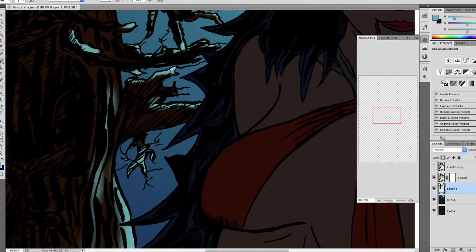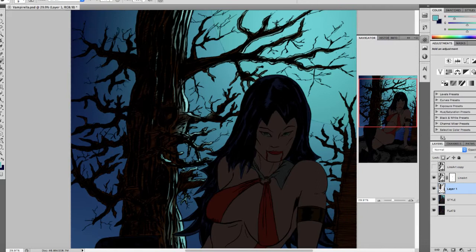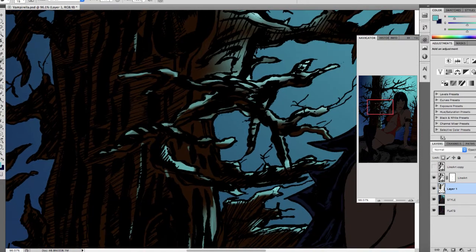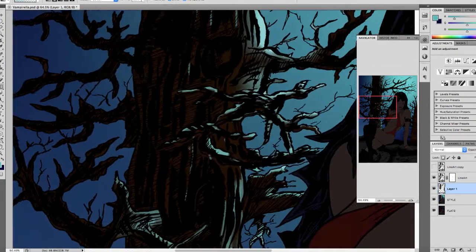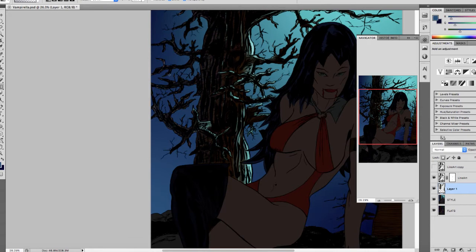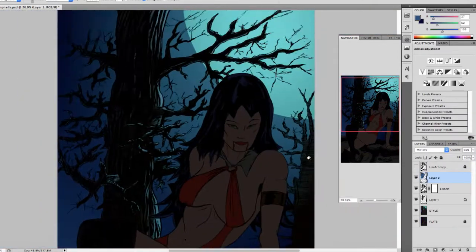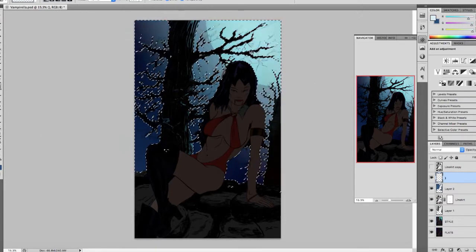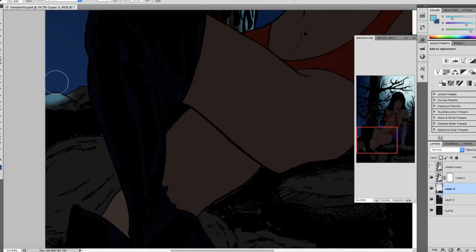Working background to foreground allows you to firmly cement your figure into the drawing. This section is a little tedious because I just really want to get Vampirella looking cool — but there is a method to this. Adding highlights on these tree branches gives the background a bit more depth than just drawing cartoony flat trees without any branches coming at you. Here I just darken the entire area, blending the blacks of the image more into the background so it doesn't compete with Vampirella as much. Leaving the trees dark solves the problem of too much rendering on the background versus the foreground character.